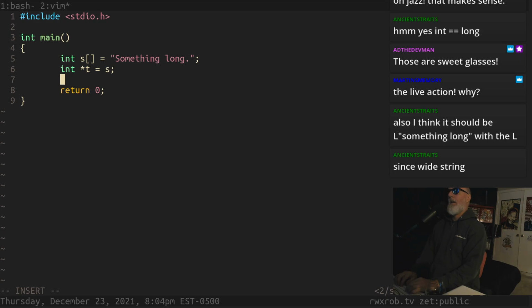L, something along with L, you think? This is a wide string. I don't know what that is. printf, let's do printf.